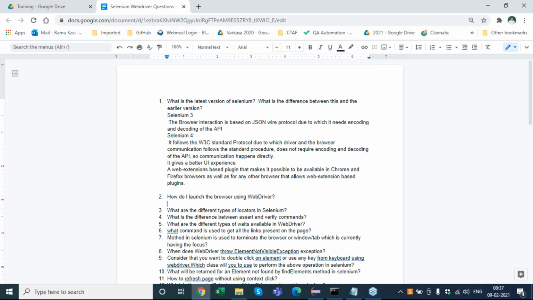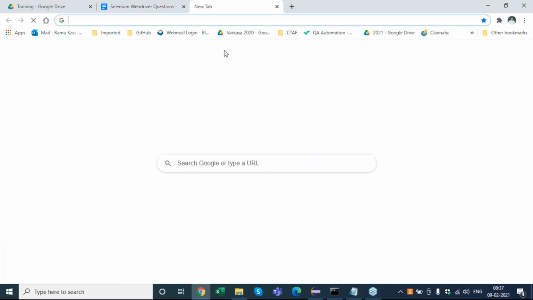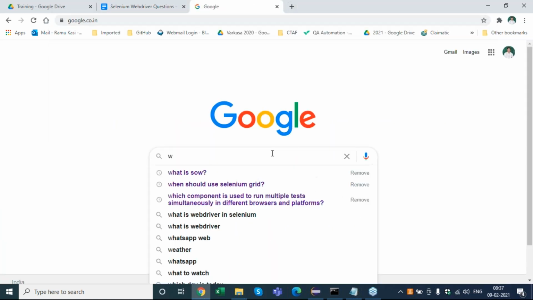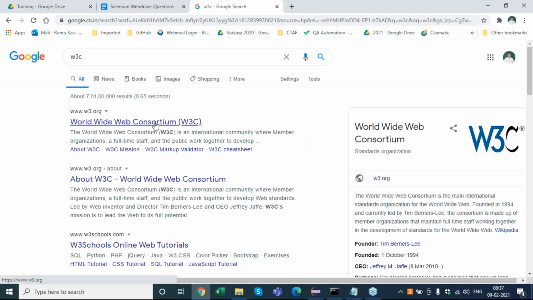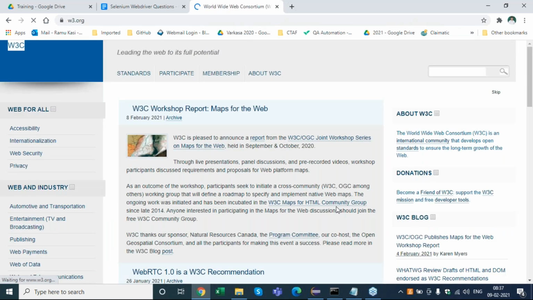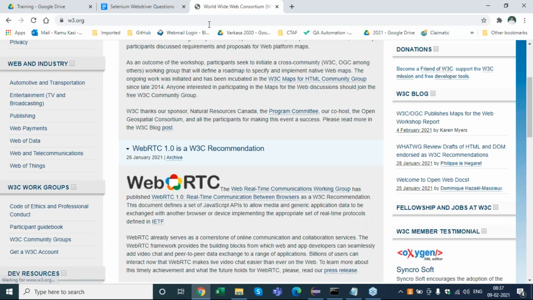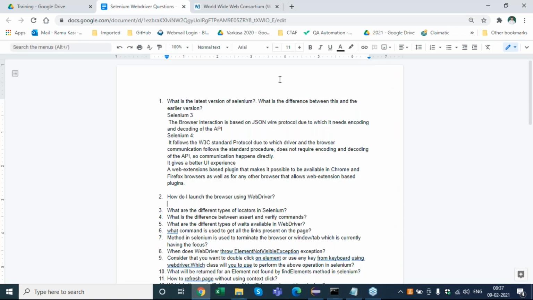There's good literature on Wikipedia also. It's the World Wide Web Consortium, a set of standards and an organization that controls how the www works. What was the question about? Because W3C is an acronym, and it also talks about the encoding and decoding part. It's a continuous sentence, so I'm trying to understand how it's linked.